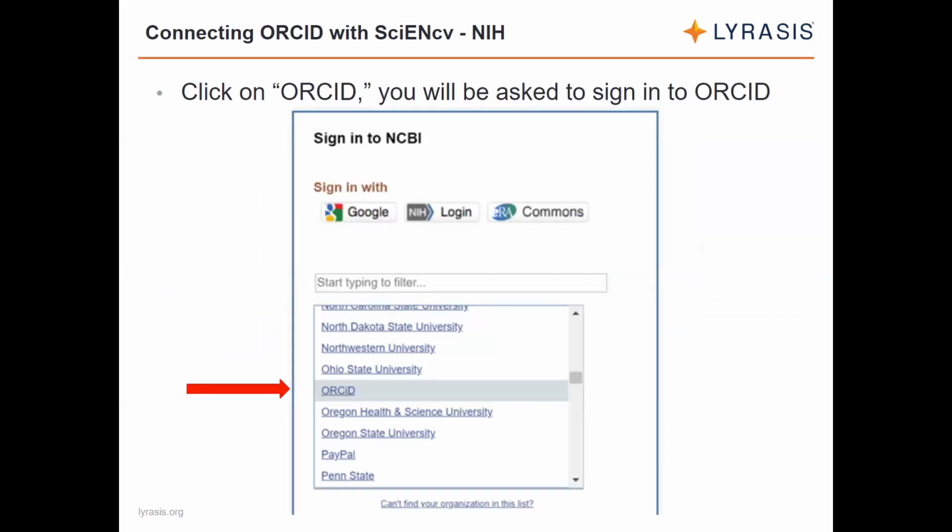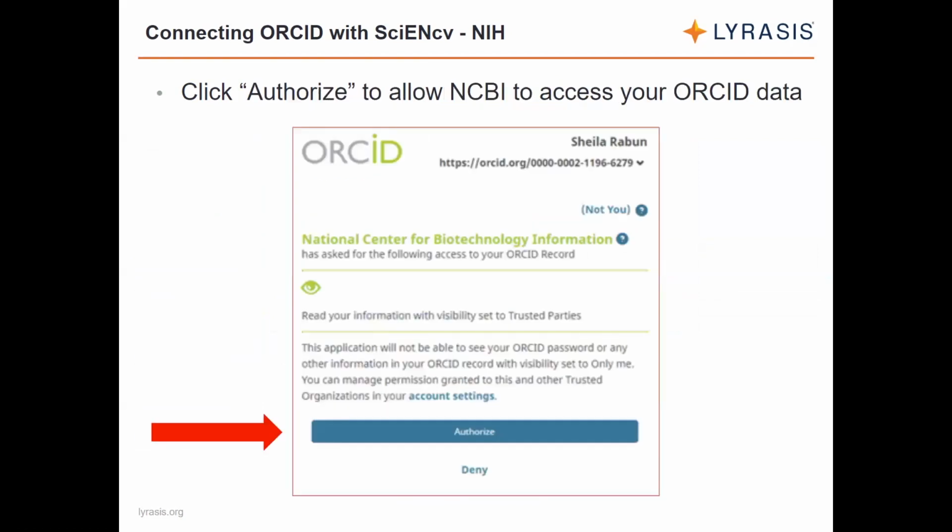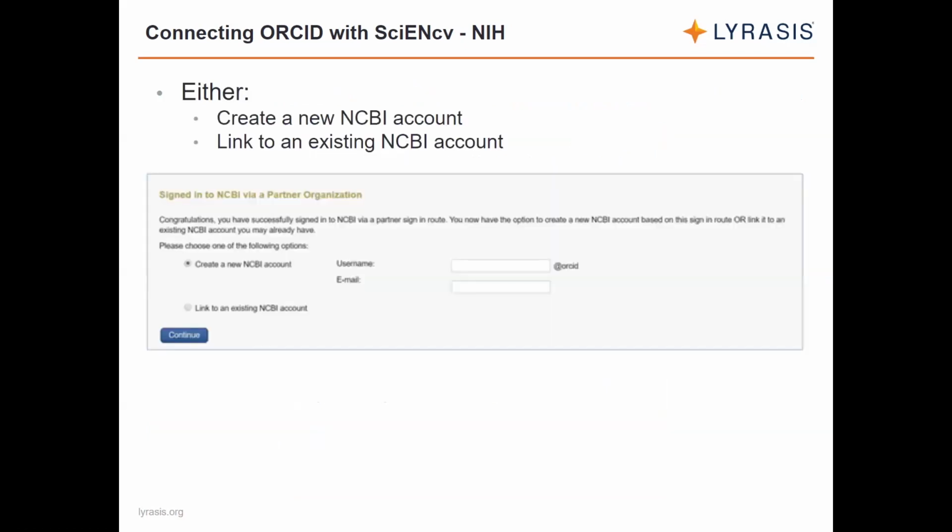So if we click ORCID, we'll be asked to sign into the ORCID record if you're not already signed in, and then authorize NCBI to connect with your ORCID record. Then you can either create a new NCBI account, or you can link to an existing NCBI account and click Continue.